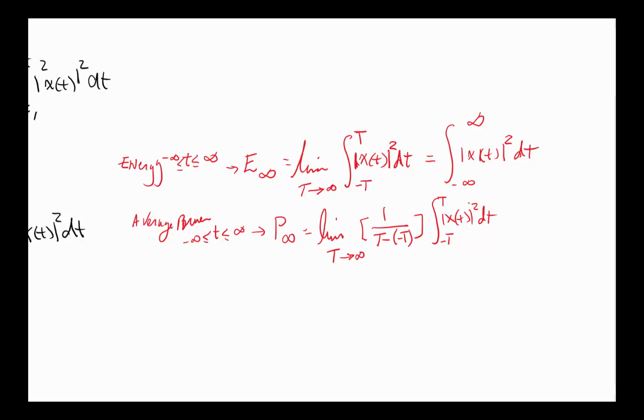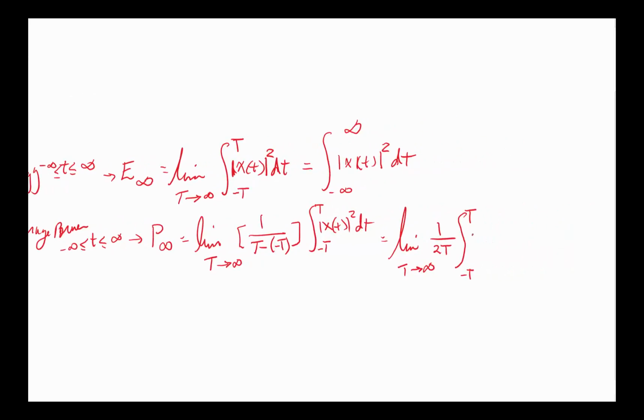If we do a little bit of cleanup on this, basically we can rewrite it as the limit of T going to infinity. Unfortunately, we can't get rid of the limit like we did for the energy because we've got 1 over 2T, which is infinite. So we need to keep it, so in case we want to calculate it, we can decide what actually is the infinite that we want to use in our approximation. So the integral from minus T to T of the magnitude of x of t squared.